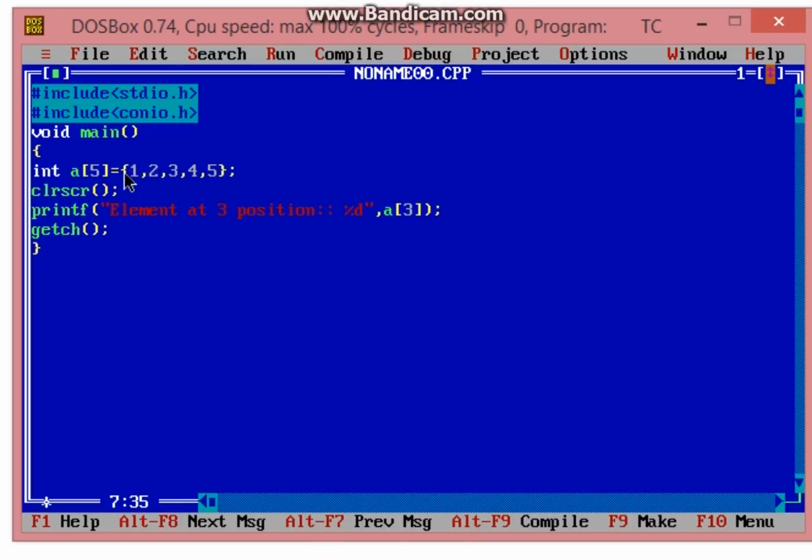And here our array will always start from 0, so at first position the index is 0, then 1, 2 and 3. So at the third position, meaning at index 3, we have 4, but if we are talking about the position, then at third position we have value 3. So if I want to print the value at a position, then we have to decrement the number by 1, and that number will be the index number.